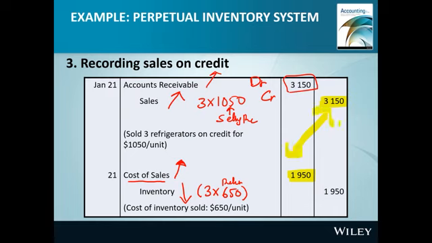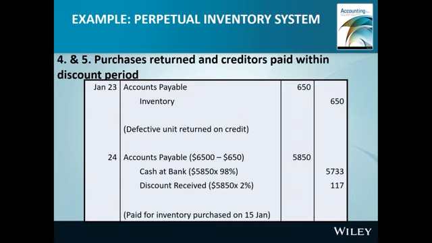Yes, correct, Angie. So this is the beauty of the perpetual inventory system. It allows you to maintain a record of your inventory. Now your inventory reduces, your cost of sale increases, and this is your sale, so you know your gross profit. But the problem is for the sales, you have to record twice. This is one journal entry, this is the second journal entry for sales.